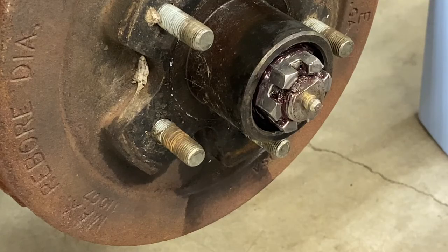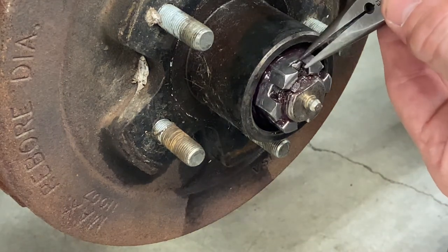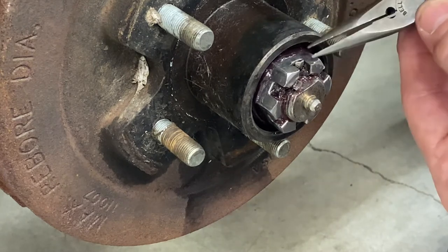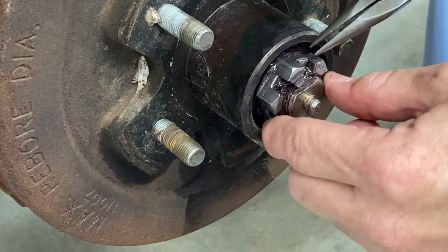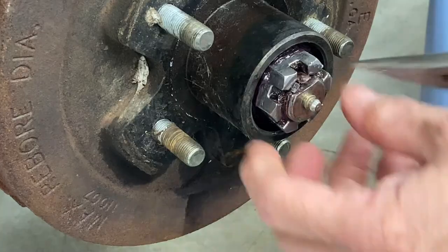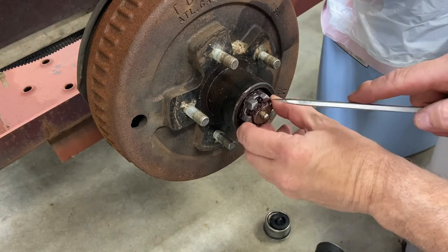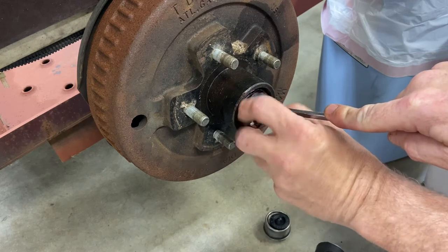Well, I tell you, I'm in uncharted territory here. I've never really worked on a trailer before. So I've never seen a cotter key like this, if it even is a cotter key, but there's a little tab here and then there's one that goes up between the castle nut. So my assumption is I just bend this down. So we'll see. Bending those down and then it still binds up a bit. So I think you kind of just have to hold it in place and then spin it out.